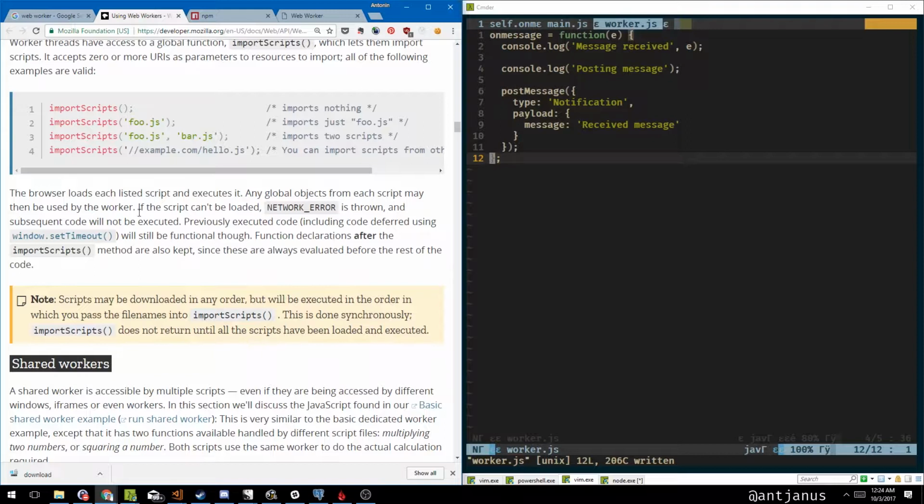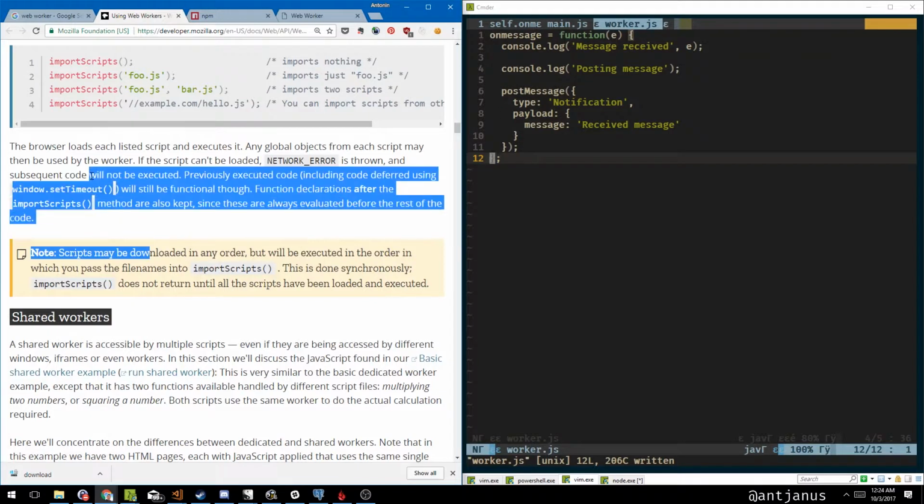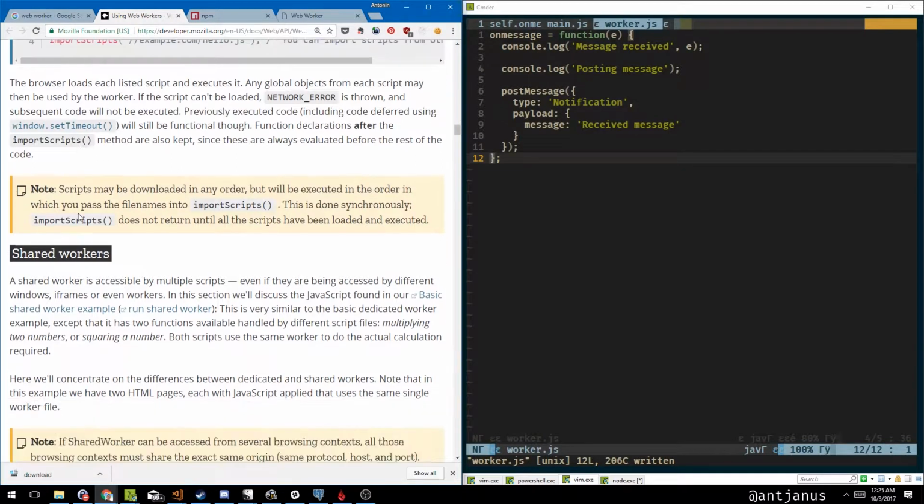Any global object from each script. So this sounds almost like the import keyword, but maybe it's synchronous. Okay.